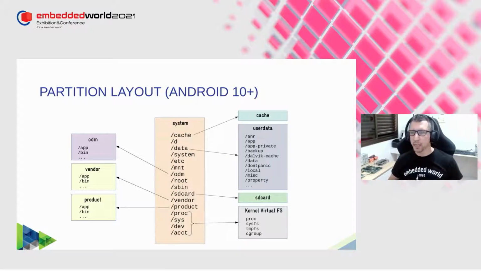So the idea here is to make it possible to update easily, right? Without messing up with other parts of the system. So as you can see, Android also differs a lot in terms of the organization of the partitions. And you're going to have many more partitions because, for example, today, if you want to certify Android, you need to support an A and B update system. So we're going to basically duplicate most of those partitions.